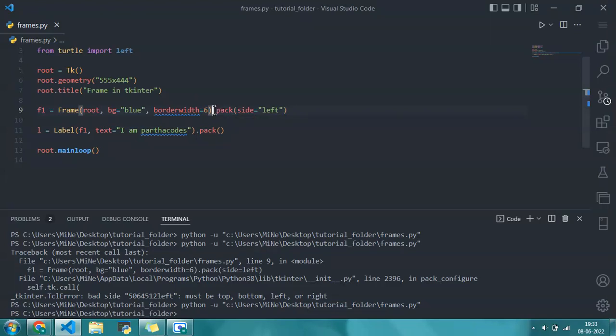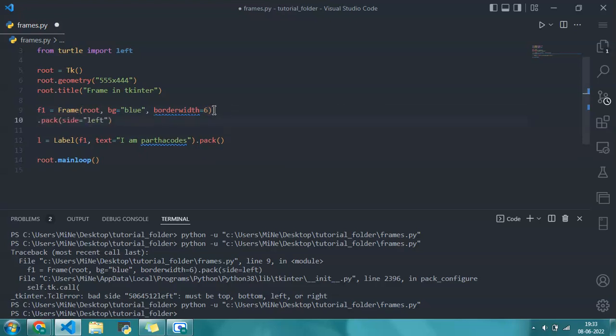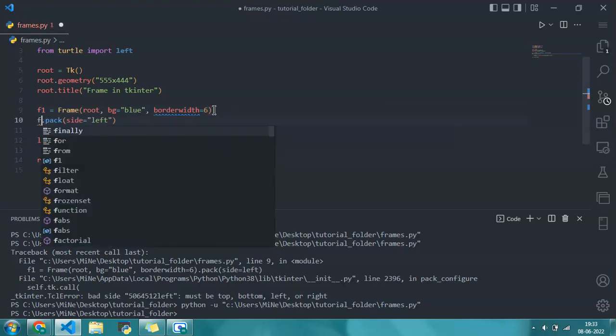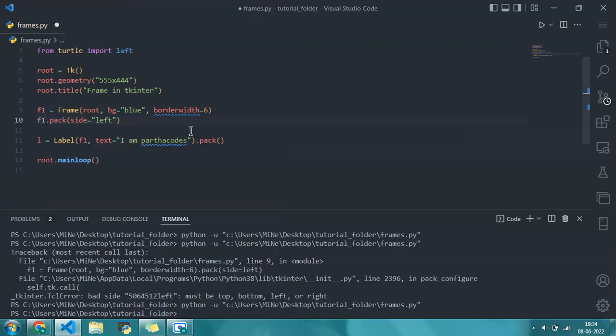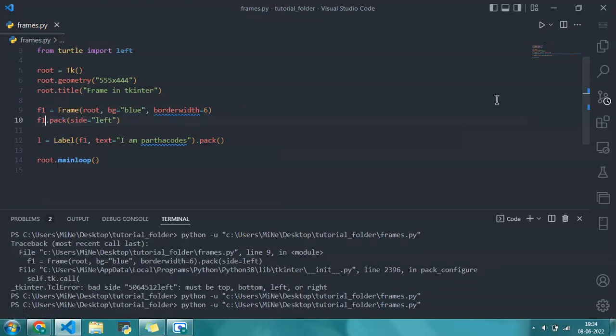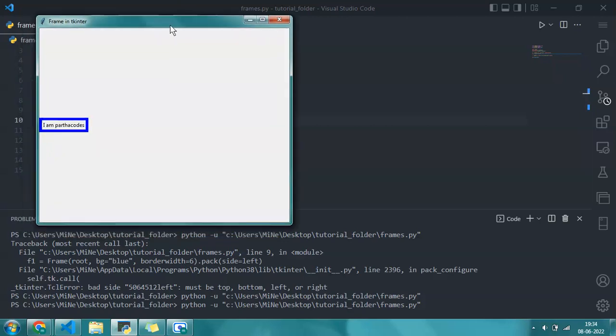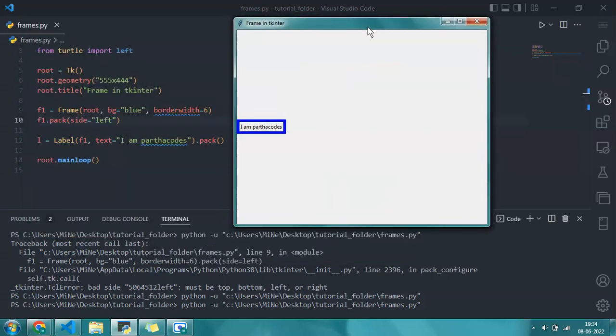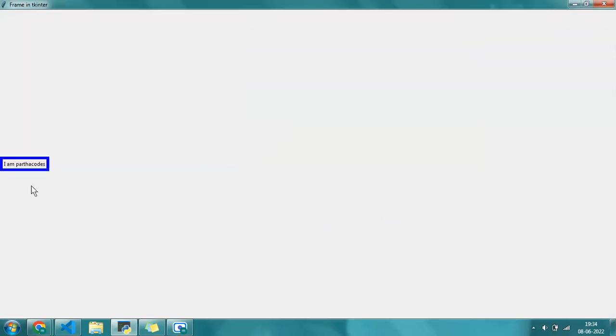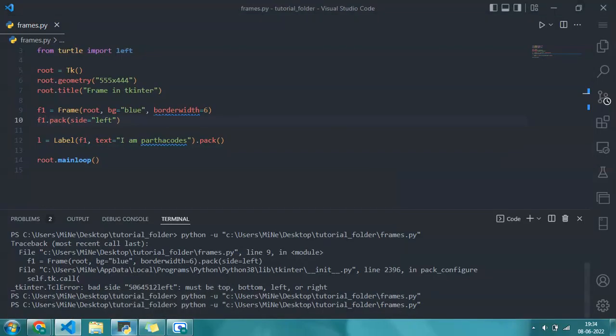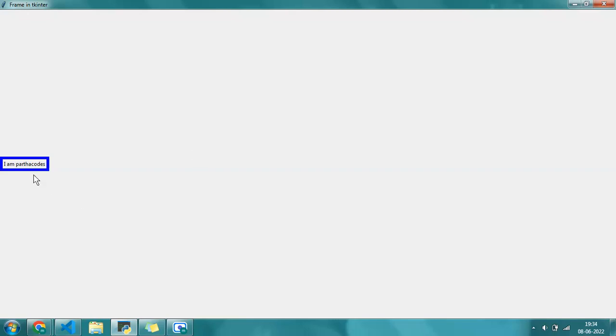I don't have any clue for it. I think it has the same problem of inline. So I can write it like this: f1.pack. If it works, then it's better. Okay, the issue I talked with you about has just happened. I had remembered that issue, I just didn't know that it was with the frames only. So this was the issue. You can't inline pack these frames, otherwise it doesn't work. I don't know why, but it doesn't work somehow.